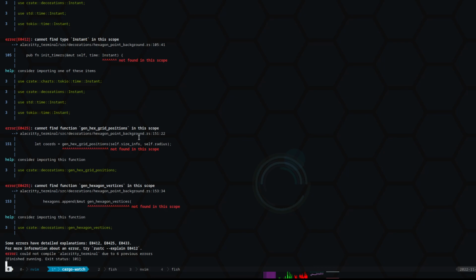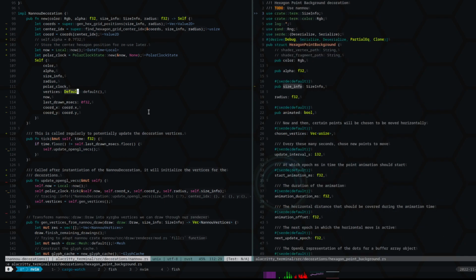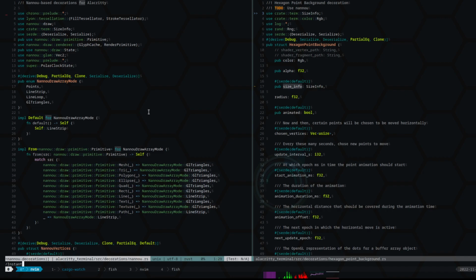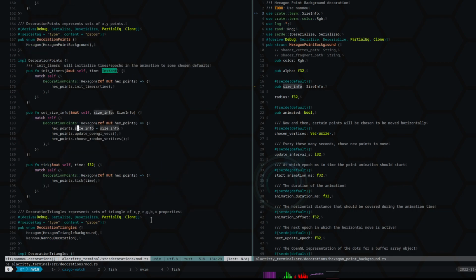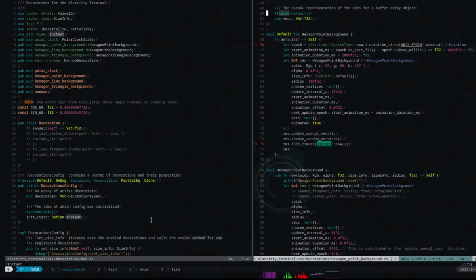Gen hexagon vertices. So where are we? Hexagon point background is missing time instant something. Instant. Let's open the mod. So we had this here. Unix epoch.